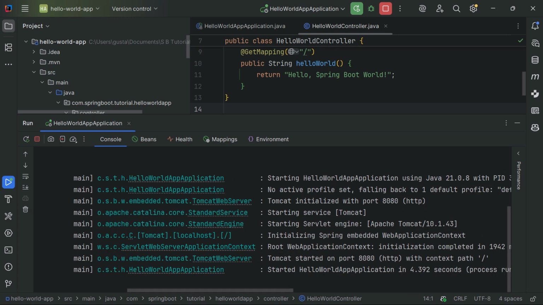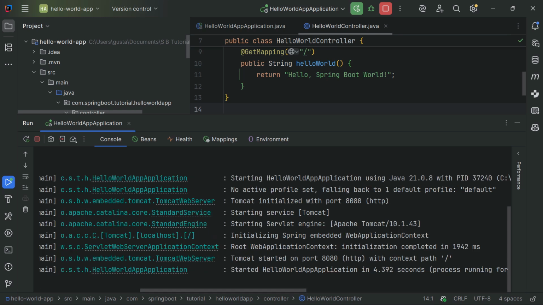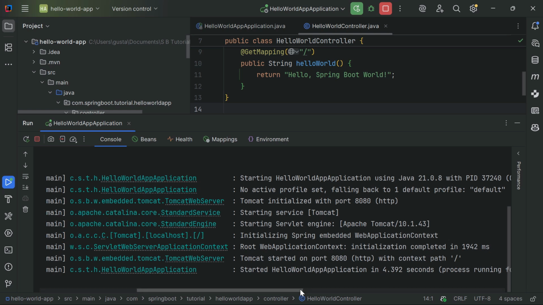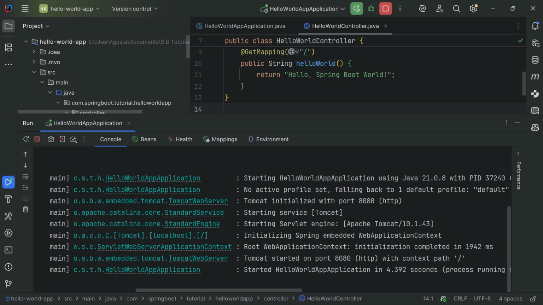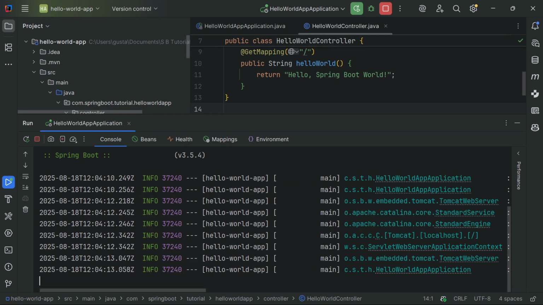We should pay attention to these key logs. This one here says Tomcat initialized with port 8080. This is the initial port number, and then starting service Tomcat, starting servlet engine, and then come down here to started hello world application in 4.392 seconds. If you see all this, then you know our application is running successfully.